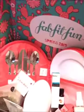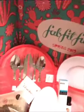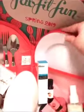Let's start with the big item. I had a choice between three items when I did mine, and I chose the picnic set. It's a picnic set for two. So it's two plates in there, and this zips up. And then, of course, your silverware.